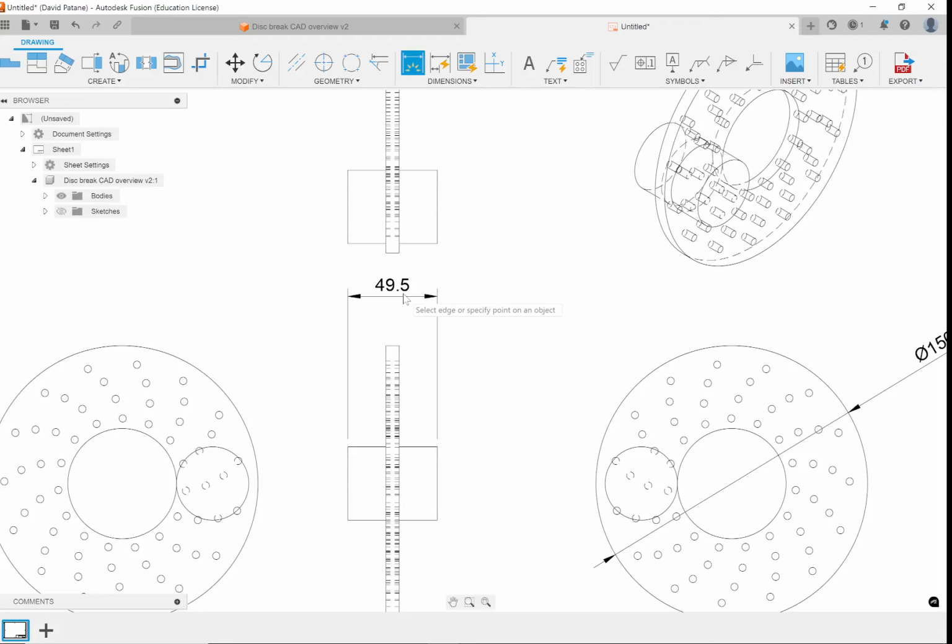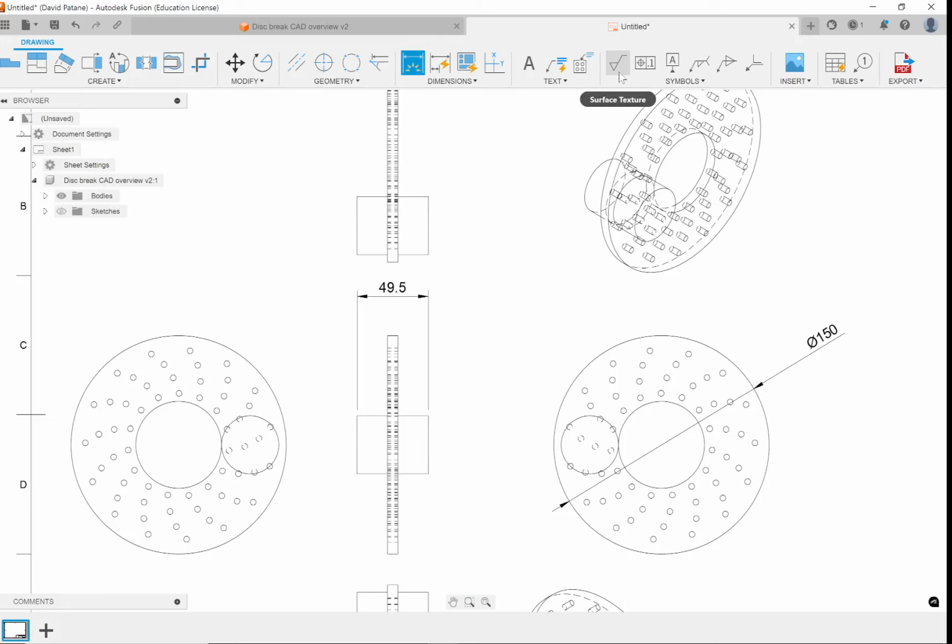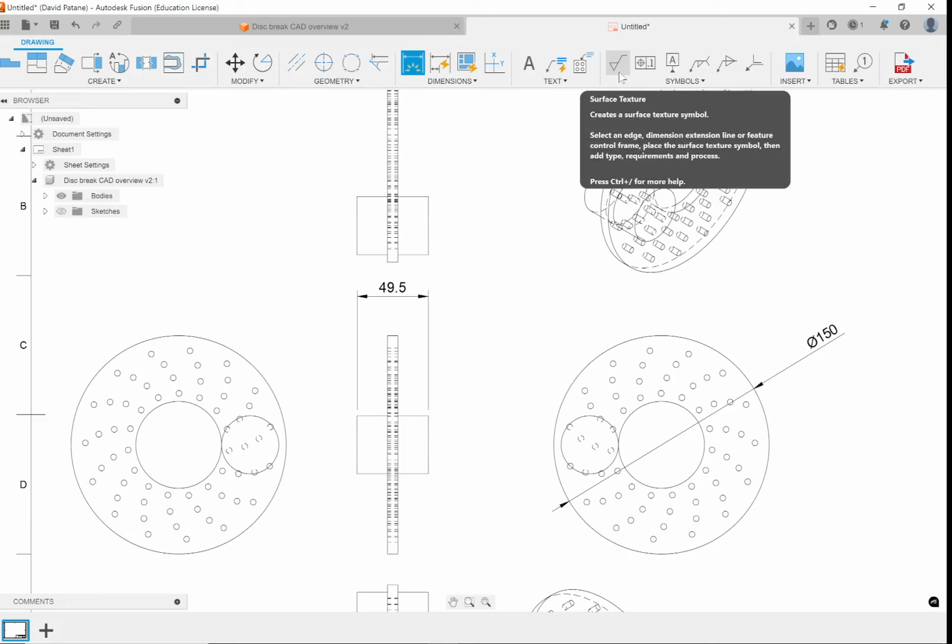So you can do that. You can also add features. This would take just as long in the real world, actually doing the dimensioning, because it doesn't take that long to actually do the dimensioning in the real world. But it's pulling it from the model.